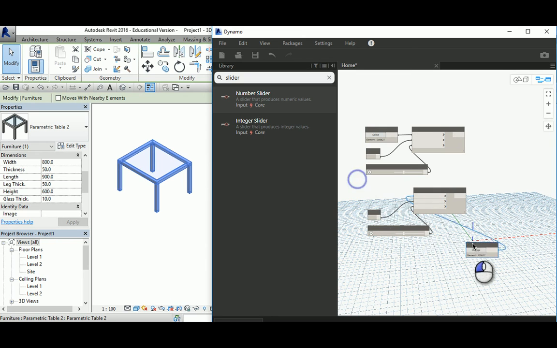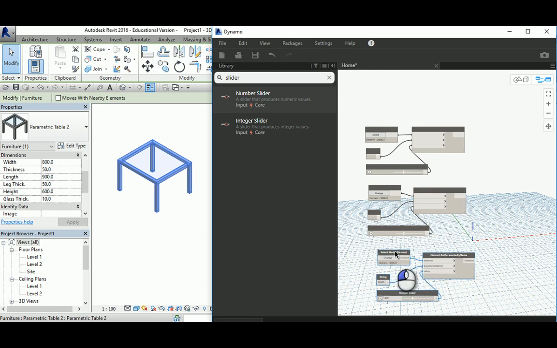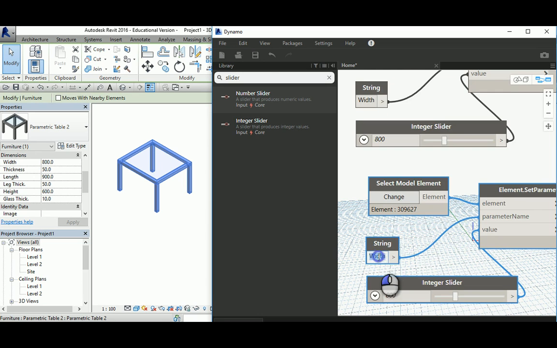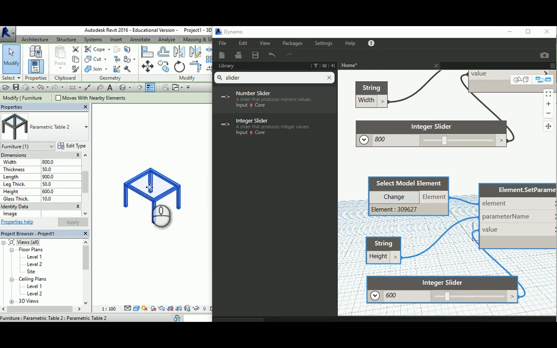And I can go again and select all those and just paste it here and change that for the height. And now we can control the height of this table again, fully parametrically and with a visual method rather than just changing the names.